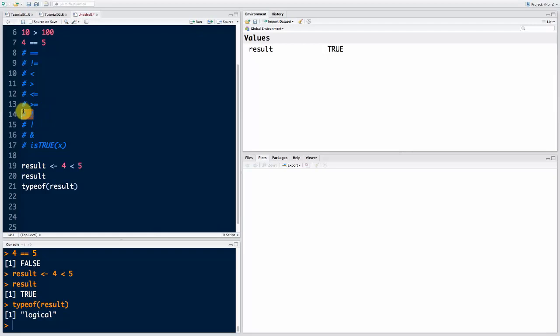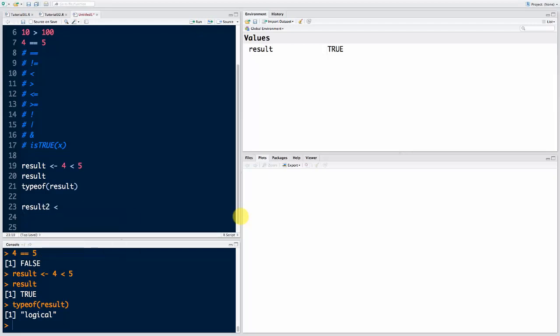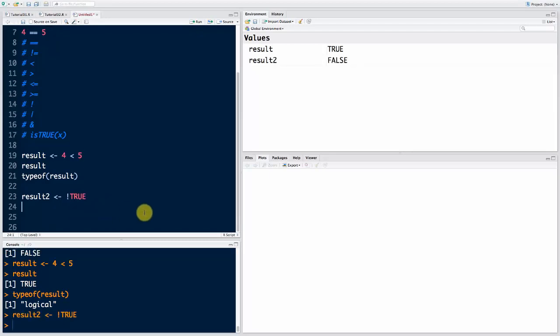All right, so now let's see how we can use the not operator. This is the interesting one that we saw over here. Let's say we have a new variable, result2, very creative, Kirill. But anyway, result2, and we want to use the not operator, so we'll say not true. Basically, not is an operator which is applied to anything that goes after it. In this case, it's the word true. So if we run that, now inside result2 we have false.